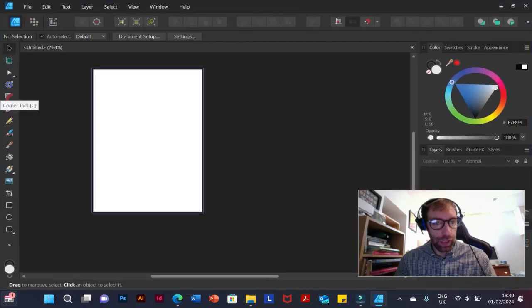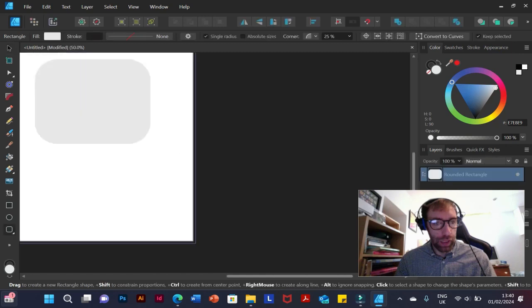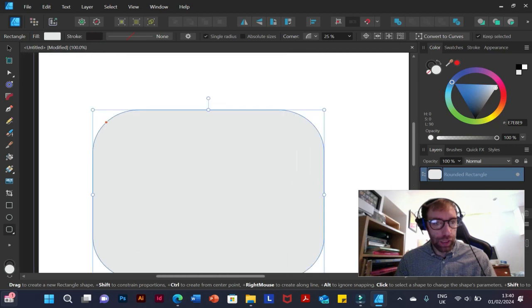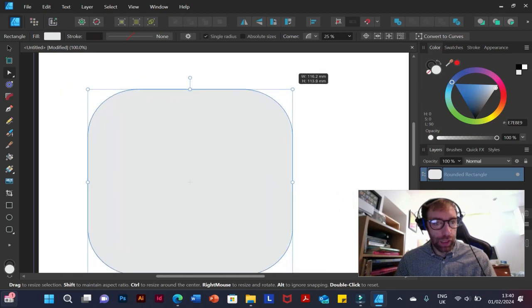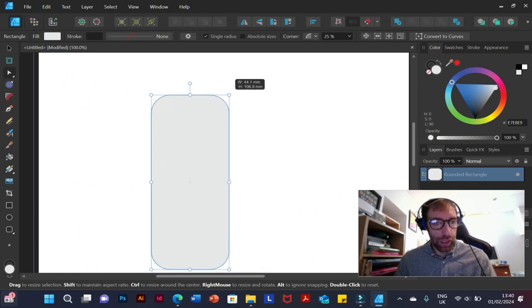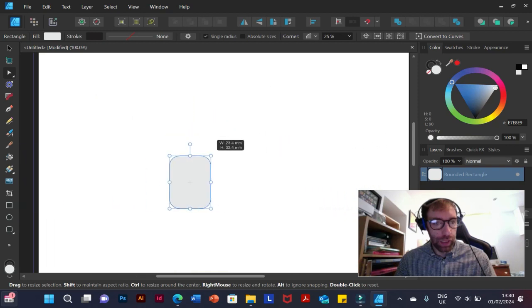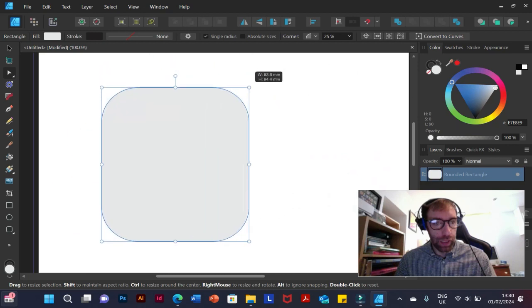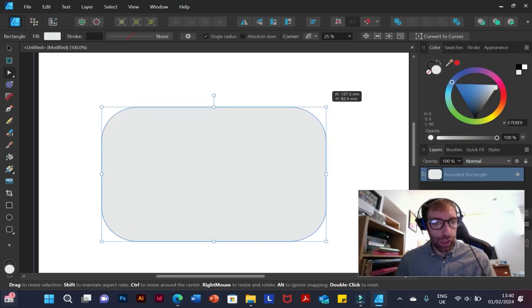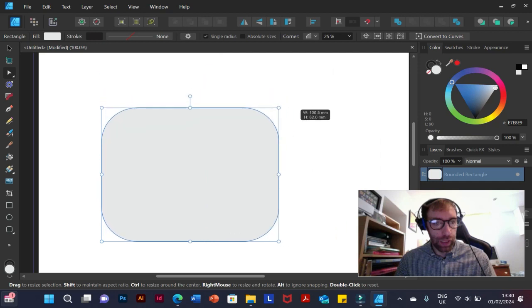Yeah, so what I was showing you was we have an object in here, and what I want to do here is click and drag by that point. So you see if I hold Shift as well, it keeps the aspect ratio there.